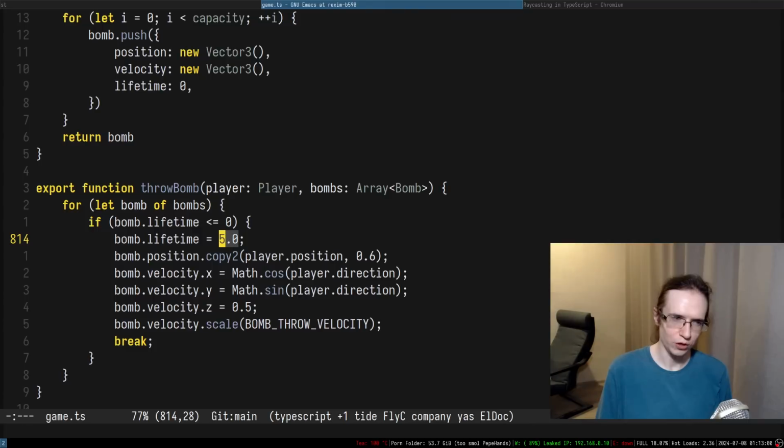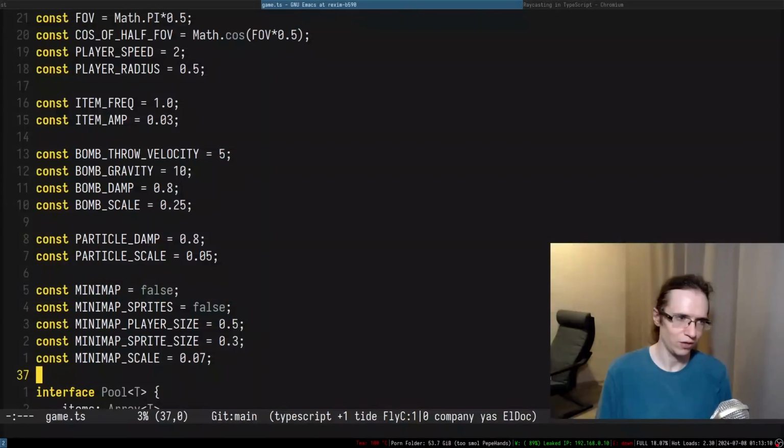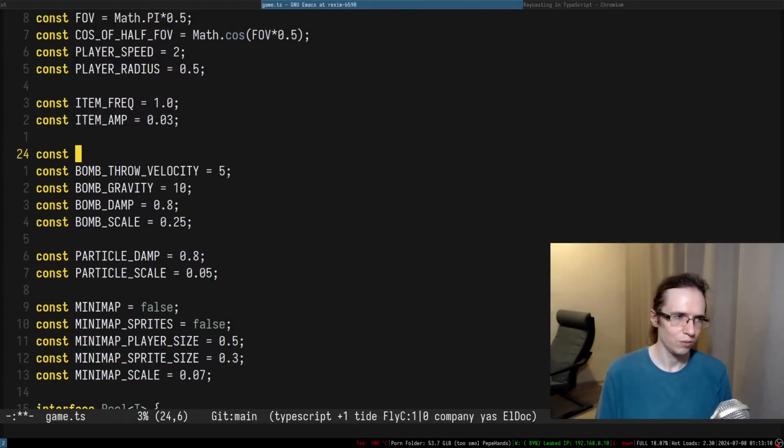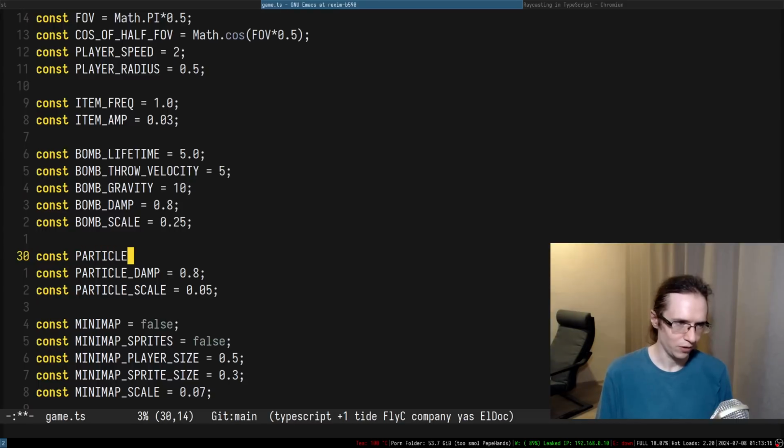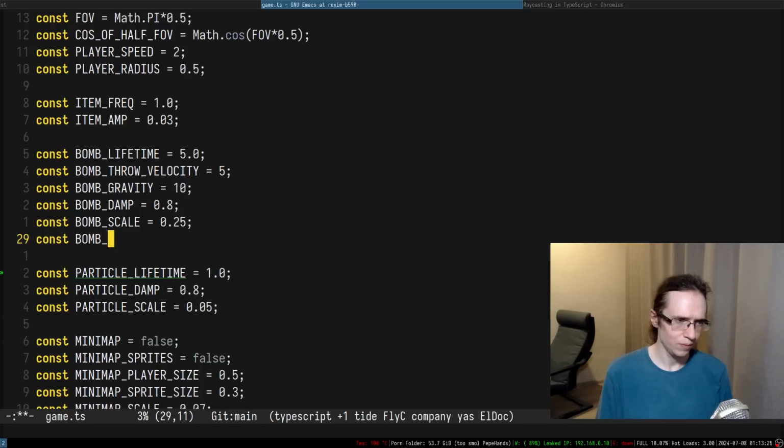I think it's too much. Bomb lifetime, let's factor that out. It's going to be 5. And maybe we want to have a particle lifetime, and the particle lifetime is going to be maybe 1 second. Bomb particle count, and I want it to be something like 20.